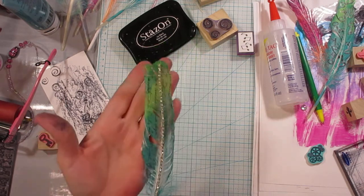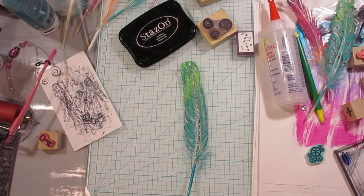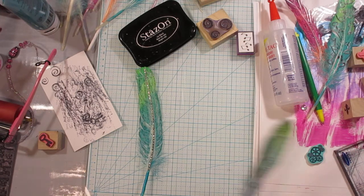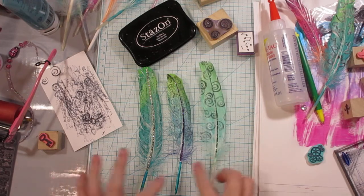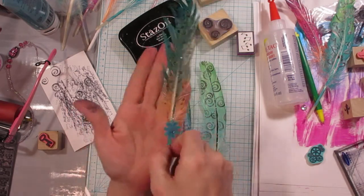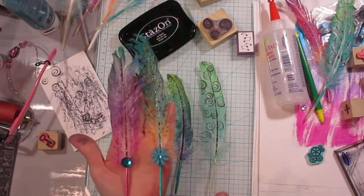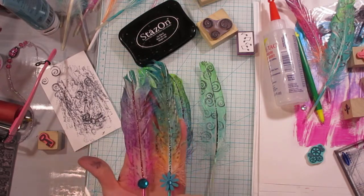Look at how pretty that one is. Gorgeous, darling. So these are the things you can do. And then, to even further it, you can add a little doodad, which obviously these are still wet, so I really can't, but I did here. I added a little flower, I added a little gemstone. You could do whatever you want. You could tie a little tiny ribbon and make a bow at the end of it.